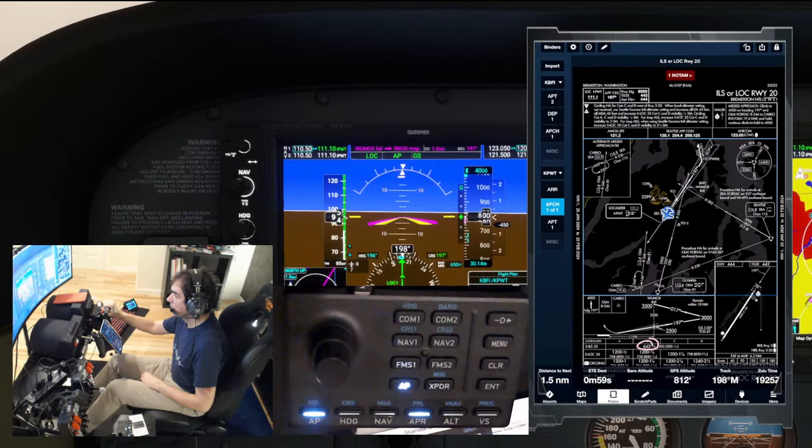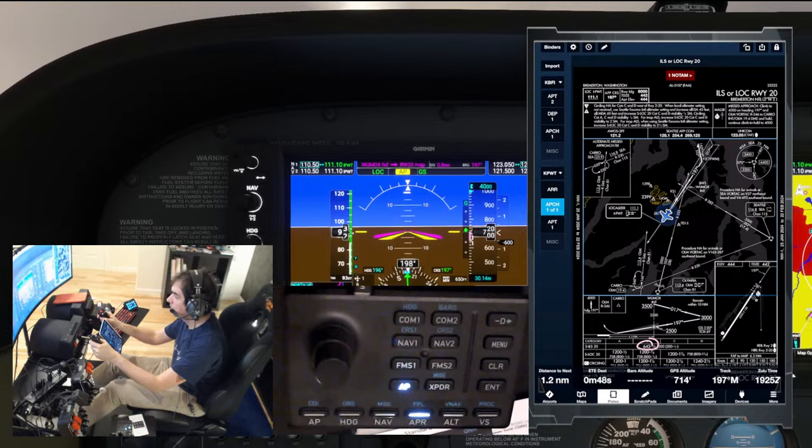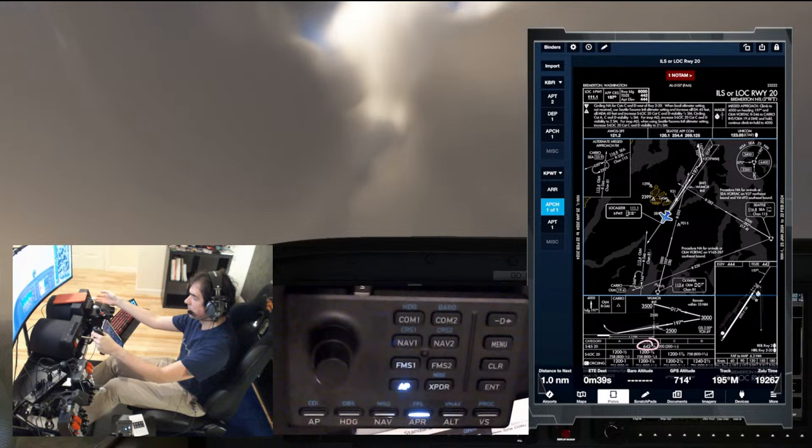I'm going to go manual. Now. And we're a little low. There's 650, those are the minimums. Going missed, full power. Climb, pitch up, we're going to pitch for 10 degrees, then for 74, clean, we're going to go flaps up. We're going to fly that runway heading.